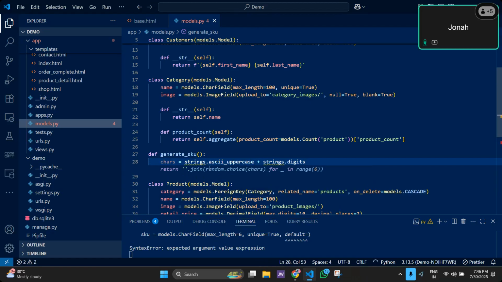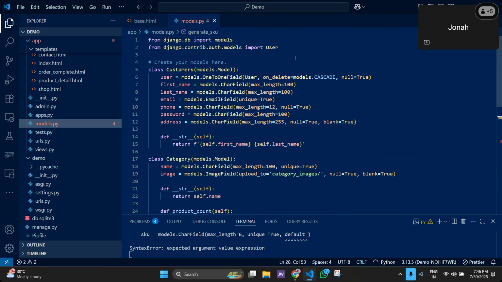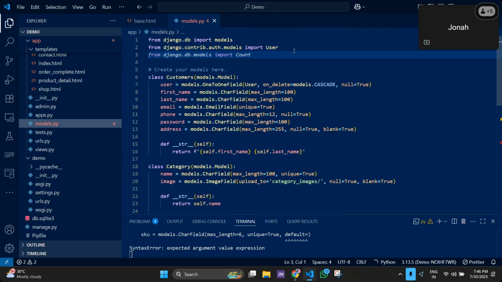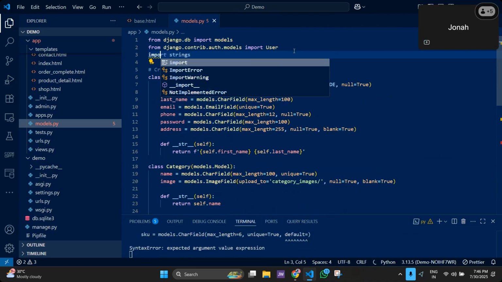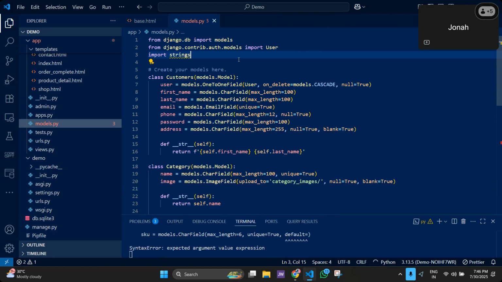So what this basically means is that the characters will be a mixture of uppercase alphabets and numbers. So we need to import string. Okay, we have to import string here. Import string. It's not strings, it's just string.